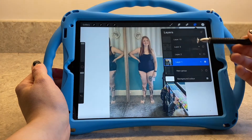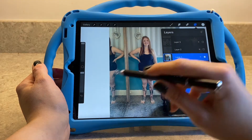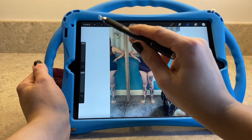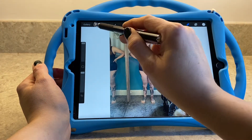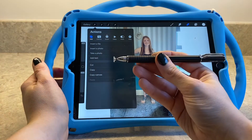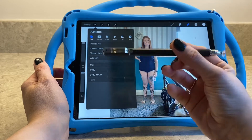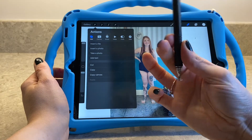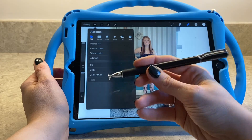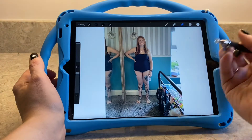So you use lots of different layers in here — the more layers the better, I've found. Here's my starting image, which you add just up here: insert a photo. I don't have the Apple Pen; this is just a pen I bought for about £15 off Amazon. The Apple Pen does more than this one, but for the time being this suits me just fine, and I've been able to do pretty much everything I've wanted to.